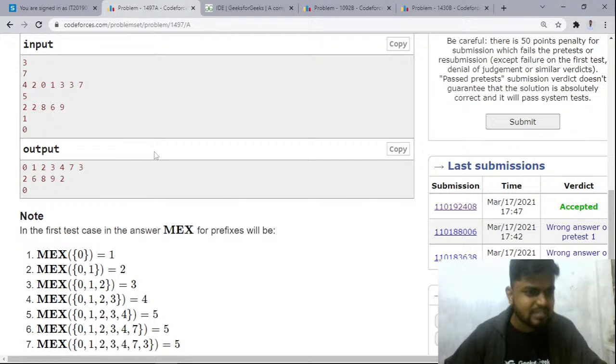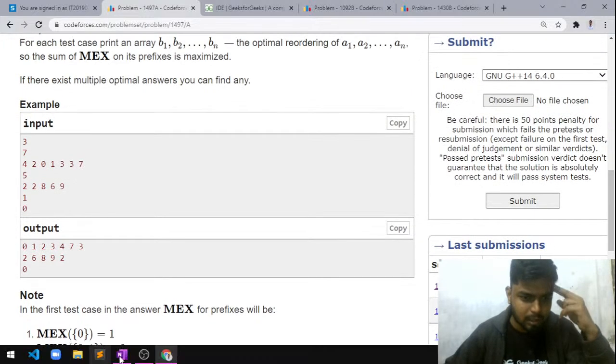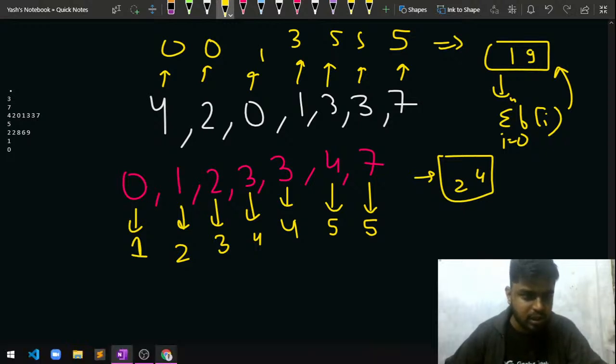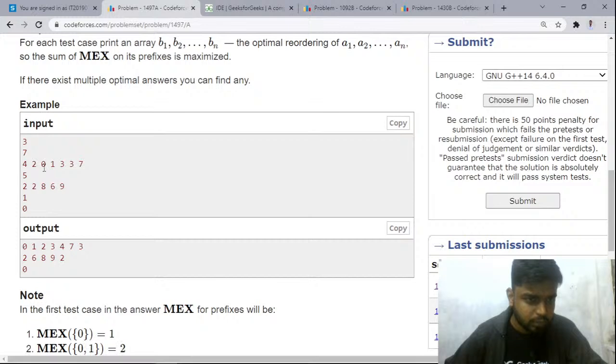Okay, so am I getting something wrong? Have I written it in a wrong manner? Have I taken some wrong test case or something? 0 1 2 3 3, 0 1 2 3 3 4 and 7.